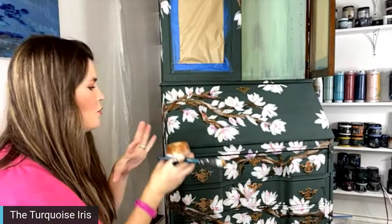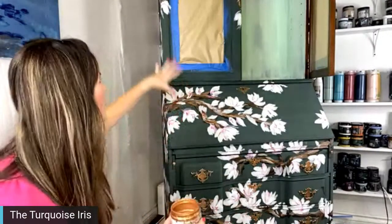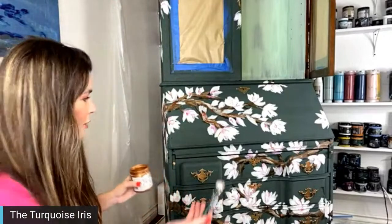So I want it to look like the wallpaper's just been wrapped around it, but it's not wallpaper. It's hand painted. So it's going all the way inside, all the way outside, just like the blue one that I did that I named Dreamweaver.